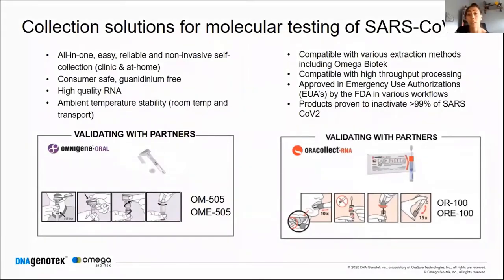In terms of non-invasive solutions, we are promoting two saliva-based products for COVID-19 testing, one used in conjunction with a validated diagnostic assay. As you can see on the screen, the OMNIgene Oral is a collection device that allows participants to spit 1 mL of saliva directly into the kit, which then mixes with 1 mL of stabilizing solution from the flip lid. Our ORAcollect RNA still collects saliva, but does so via a double-ended cap with a sponge that is placed in the cheek pouch where the saliva naturally pools. The lower gum line is swabbed 10 times each side and then placed in the stabilization solution.